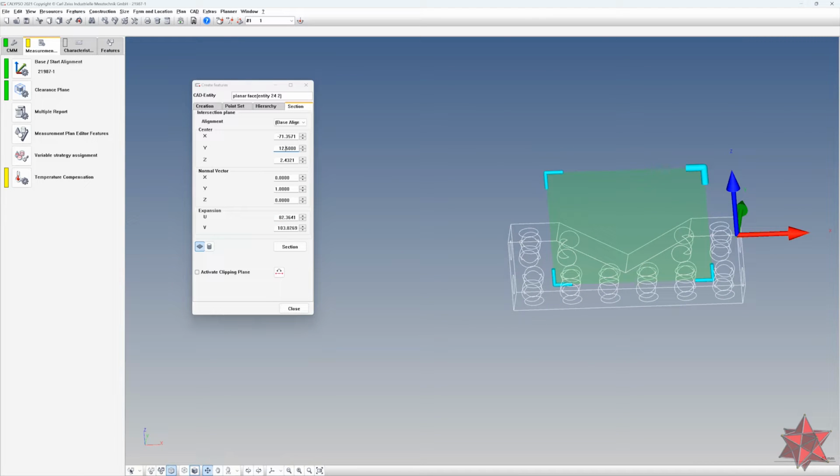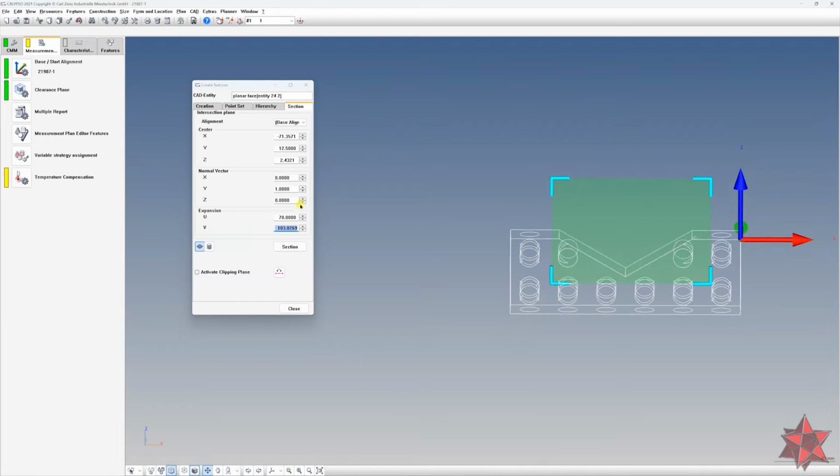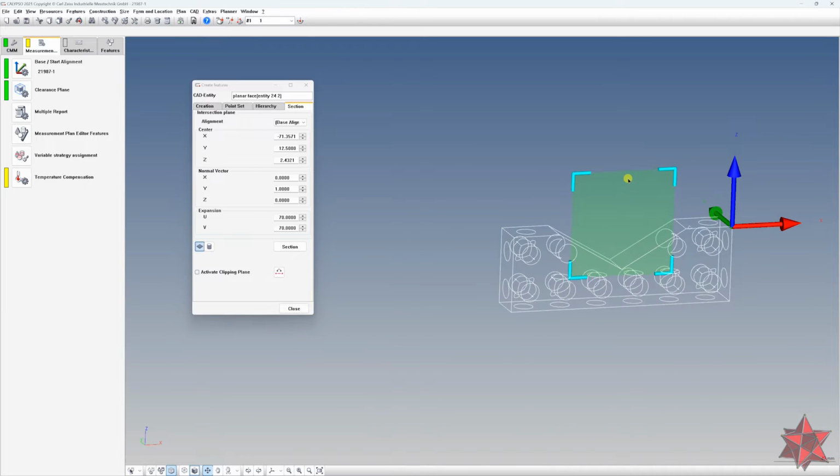Okay, so let's say that the total width of the section is supposed to be at 70 millimeters, right? I think this is the width. Yeah, this is the width. 70 millimeters, the total width.